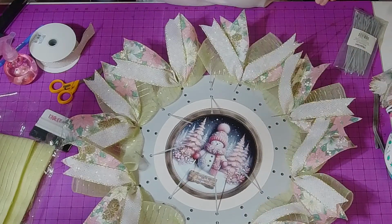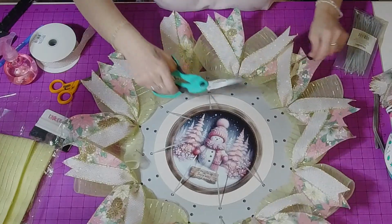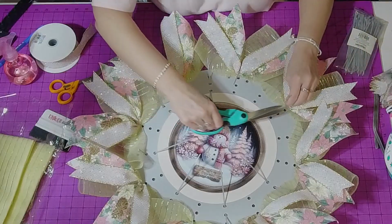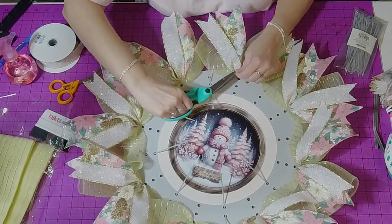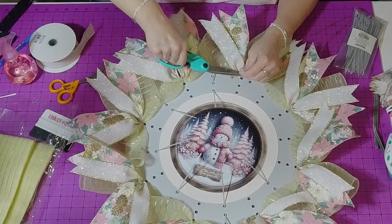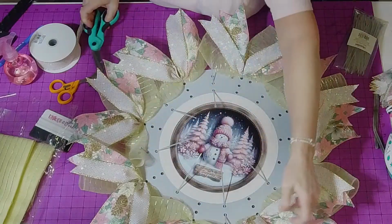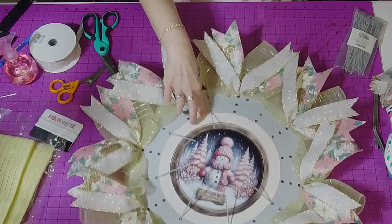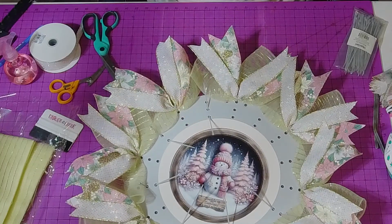So now we're going to go around and cut the zip tie tails off. You can use a zip tie gun, wire cutters, old scissors. You're just going to snip these off. Okay, so you're going to go around and snip all 8 off. All right, now we're ready to work on row 1.5 to 2.